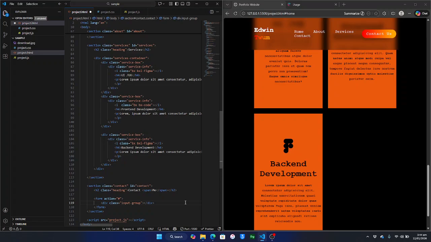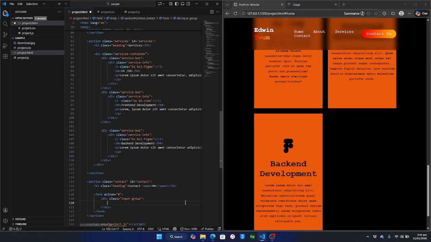So this we also have another div which is dot input box.